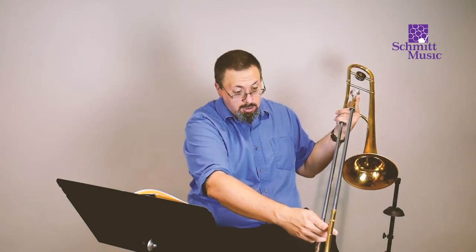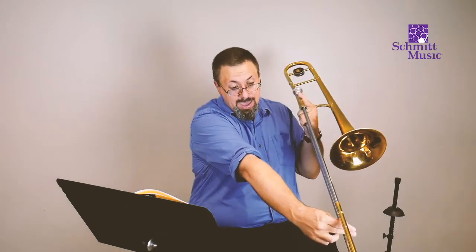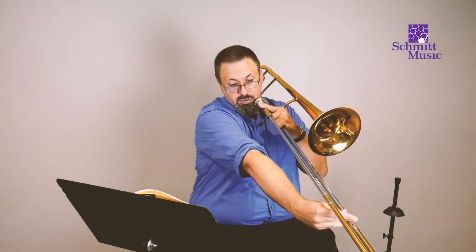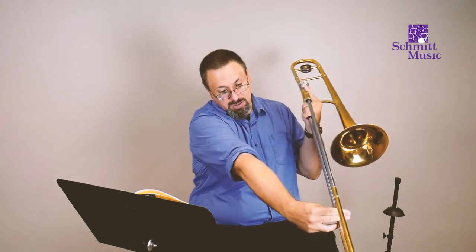That is called the stocking. That helps to keep the slide in place and helps to make it airtight. 6th position is going to be when we can just see that little bump there. So if you stretch your slide out, you should be able to see that little bump. And for some of us, we have to stretch quite a ways there.